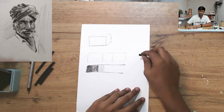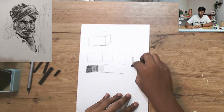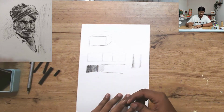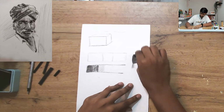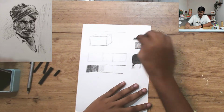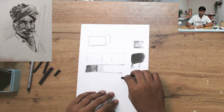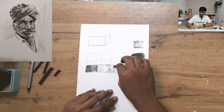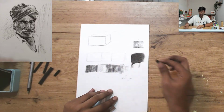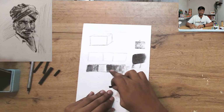Before you start shading, I'll take this piece here. You can just break it like that. If I try to shade with this, you can see how uneven it is. I'll try it again. It still won't fill in the middle. So before we shade any drawing, in one corner we'll just keep rubbing this down until we get this part flat. Now if I try this again, you can see the difference. While we can use the edge of the charcoal, we can also use the body of it. If I use less pressure, like that, I can start shading. If I use more pressure, I can get more tones. And if I use even more pressure over here, it will become even darker. So you can see the difference in the texture.